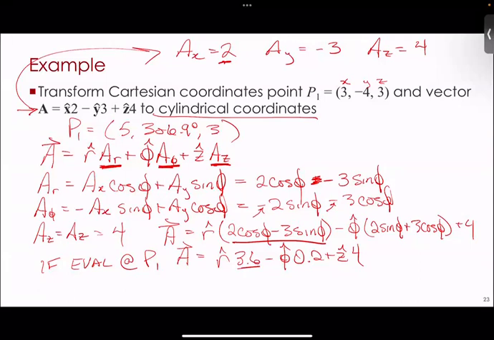So you'll get more practice of these in the quizzes, all right? But I'll just be honest, I'm probably not gonna ask you on like a midterm or final, here's a point or a vector in cylindrical coordinates, convert it to spherical or something. I'm not gonna ask you a question like that. Could it be baked in? Yeah, it could be baked in as part of a bigger question, but maybe less likely than kind of the more fundamental stuff that we're trying to do with electric fields and magnetic fields and that sort of thing, okay?